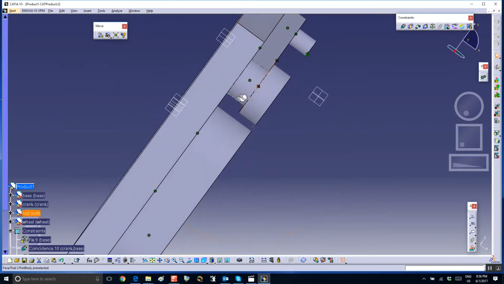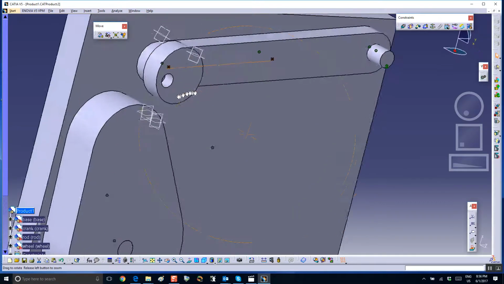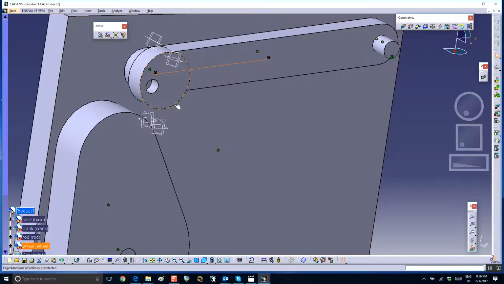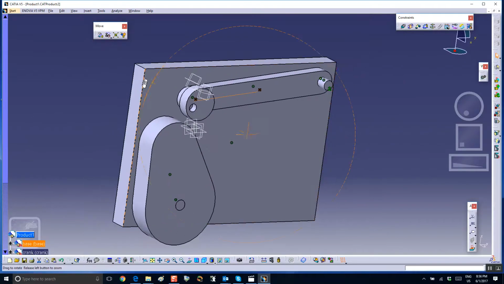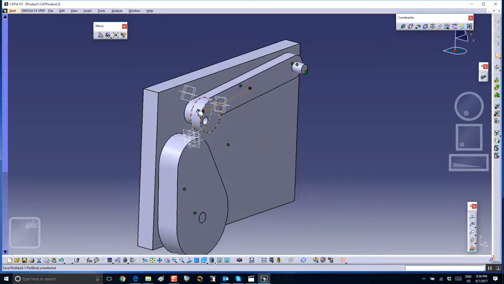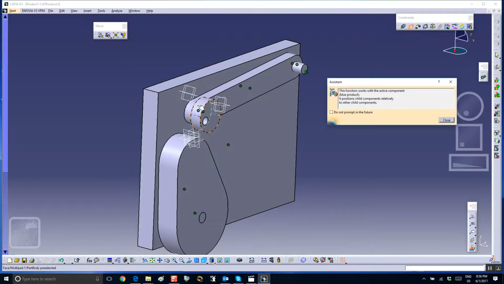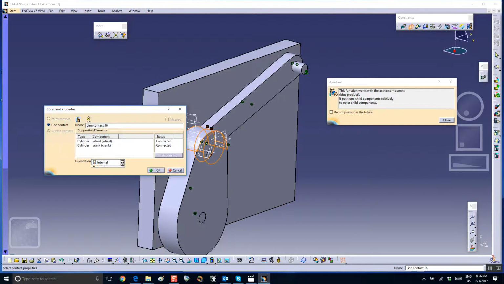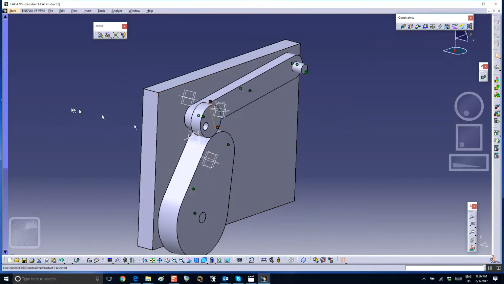I have arranged things so that when you look at this view, the sum of these two dimensions is the same as that, because I would like to create a roll curve joint between this curve and the curve of the crank. The only thing is that if I did try to create a roll curve in DMU, it would not accept it because these two are not touching each other. So my first task is to bring this wheel and place it on the cam, and that we have to do with contact. So this face, the round face of the wheel and the round face of the cam. And if it doesn't look good, change internal to external, and then it will be okay.